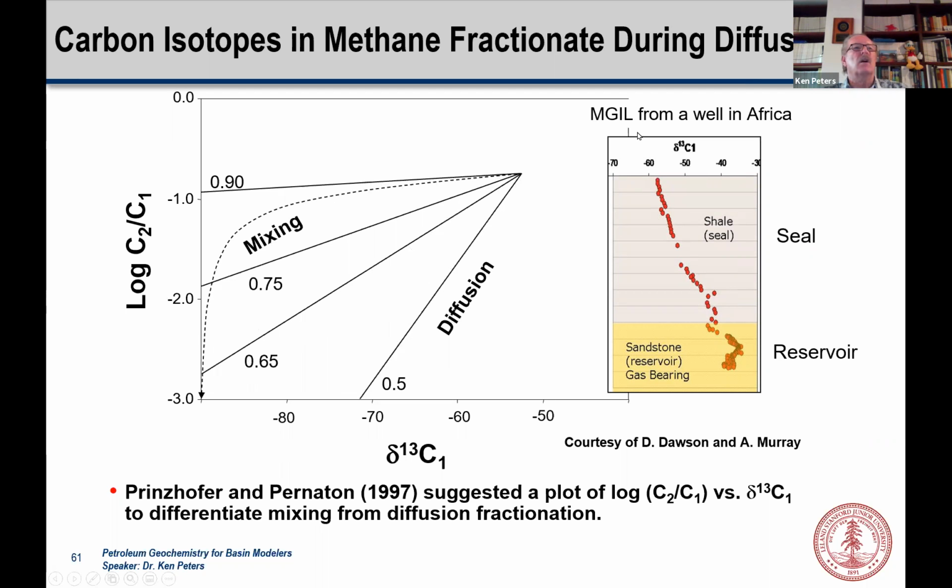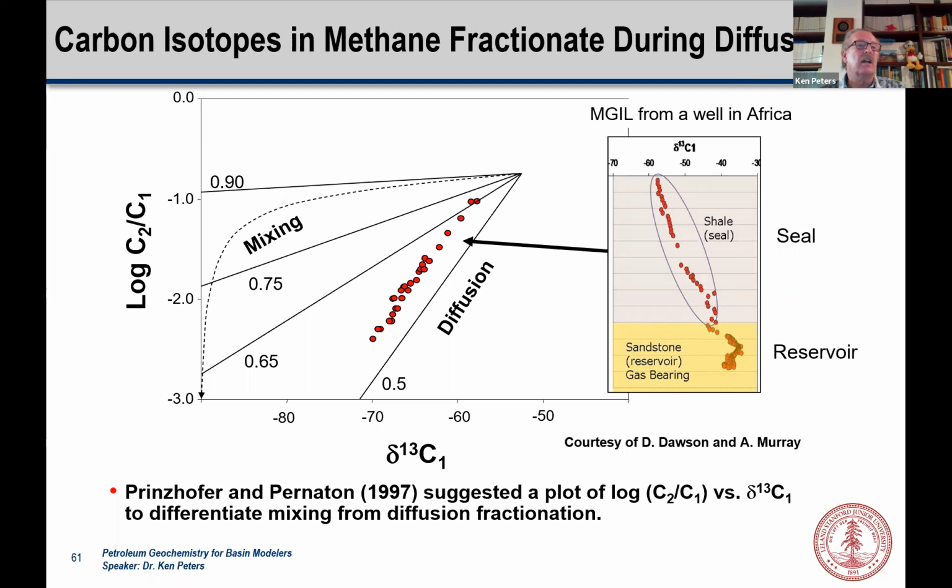So here's an example from mud gas isotope logging, a lot of samples with depth from these isotubes. And you see here, you've got a reservoir with isotope composition of the methane around -40. But if you look in the overlying seal and look at those gases, the methane shows a very distinct isotope trend here toward more negative values. Well, what's going to migrate faster through a really tortuous migration route through a seal, through all these nearly impermeable seal pore spaces? Well, it's going to be the C12 methane as opposed to the C13 methane. So the isotopically light methane migrates faster. And this is a beautiful giveaway that says, gee, this is a competent seal. It's sealing in certainly much of the methane and the higher hydrocarbons for sure.